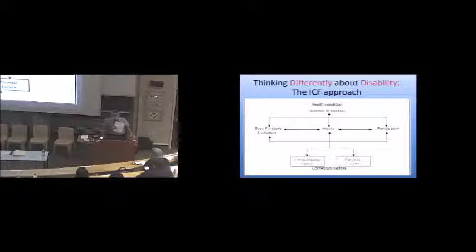The International Classification of Functioning has been very helpful in this regard. At the top, you have the health condition. So if you can't walk, or you can't breathe very well, or you can actually do all those things as long as somebody gives you the necessary therapy or some kind of aid, that's the health condition that begins the cascade. And that's what we would call a condition. The term used is condition rather than disease, because if you take something like a genetic condition, it's not a disease. And if you've got a disease, it is a form of condition. And then you don't have to talk about disease, which often makes things sound worse than it is.